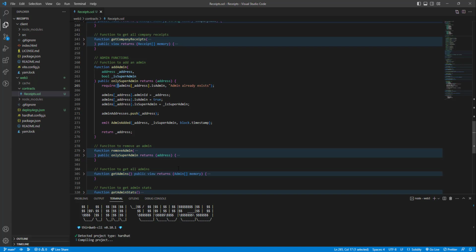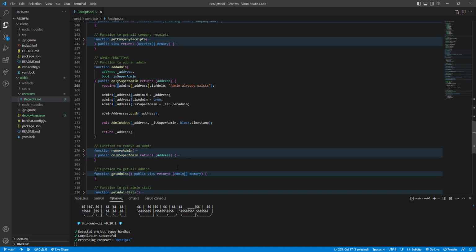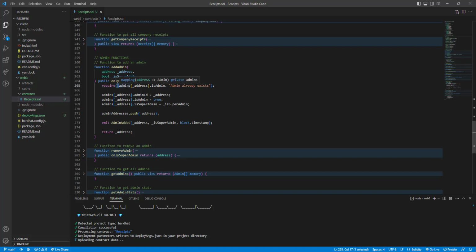And every time you redeploy, remember, with Ethereum and Solidity, once the contract is out there, it's deployed. You can't change it, right? You've got to deploy a new contract, and if you want the old data, you've got to fetch the data from the old contract. But yeah, I hope we don't run into this issue again. Let it upload now.